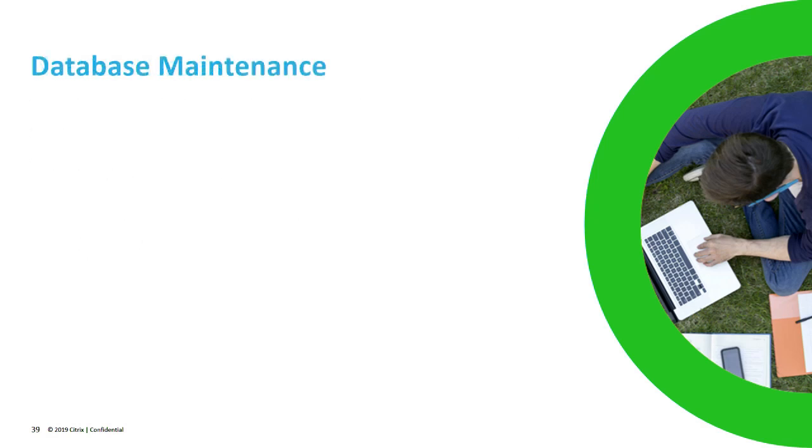ADM is database driven, so every now and again the database needs to be maintained. Previously, you would have to call support if you were having what would be considered a database issue. Support would have to debug it and determine if it is a database issue, and a lot of processes would have to be run to get a resolution. Now with ADM, there's an inbuilt database script that allows you to do a lot of this maintenance yourself.